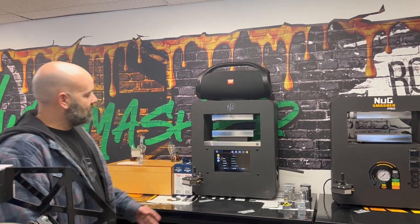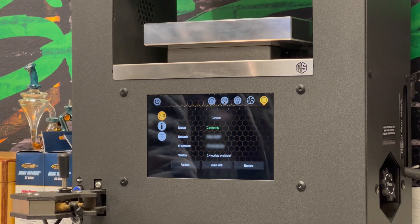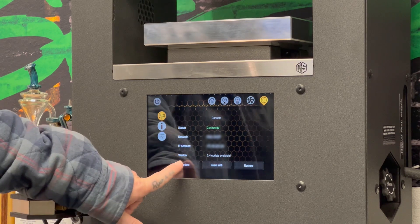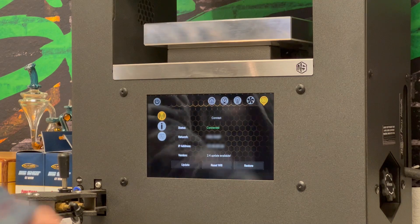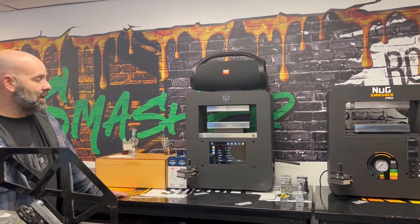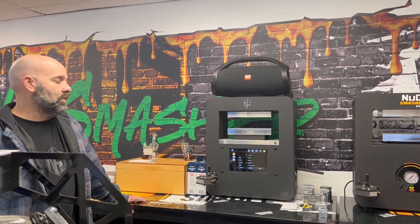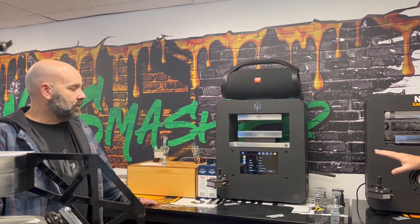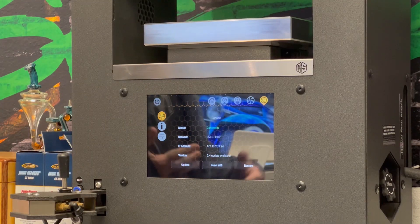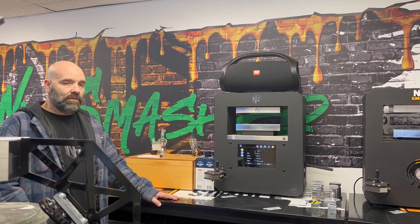This machine hasn't been upgraded yet, so we should upgrade it now. We check to make sure it has a Wi-Fi connection — it does, it's connected to the network. All we really have to do is hit Update, and it will download the software and update the unit to the newer version like we just saw on the IQ. Since this machine has no Terp Files on it, we'll see what happens — and this is exactly where people get impatient, which is why we added the status bar.